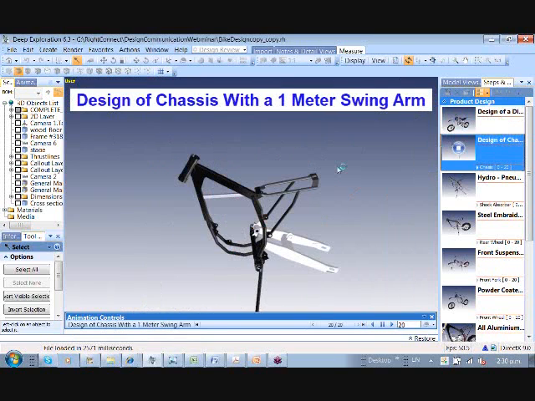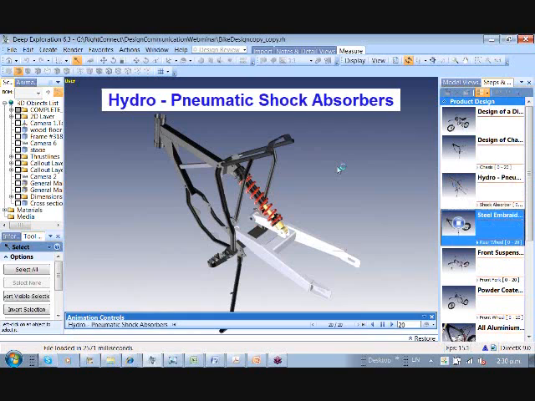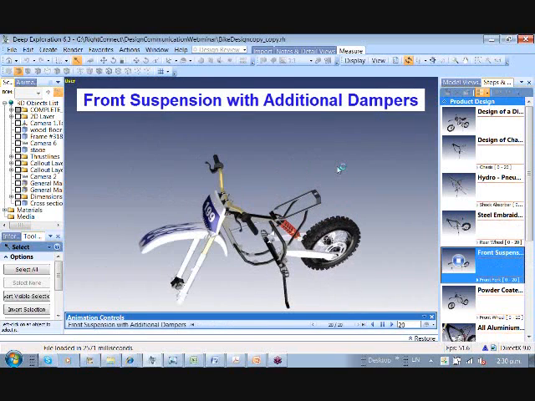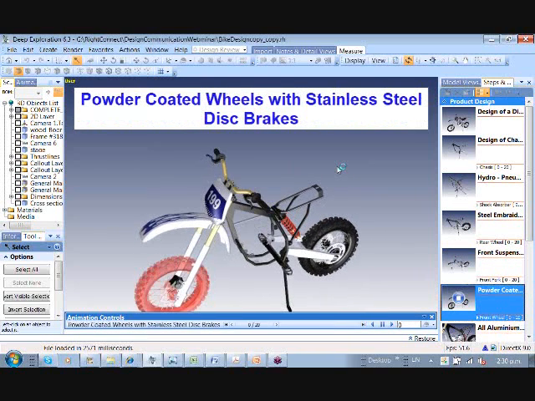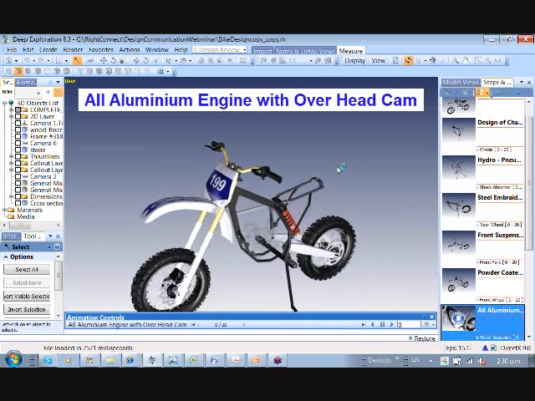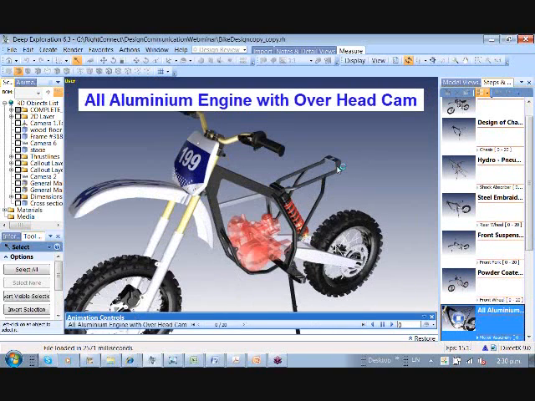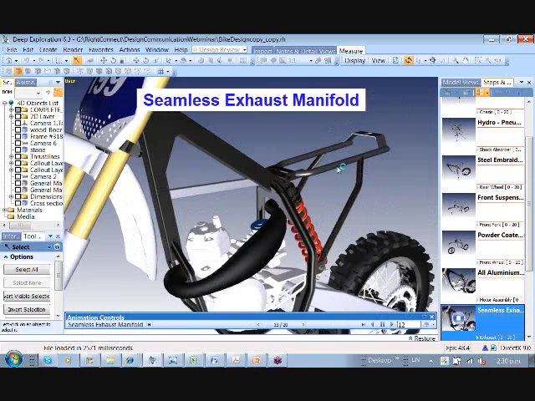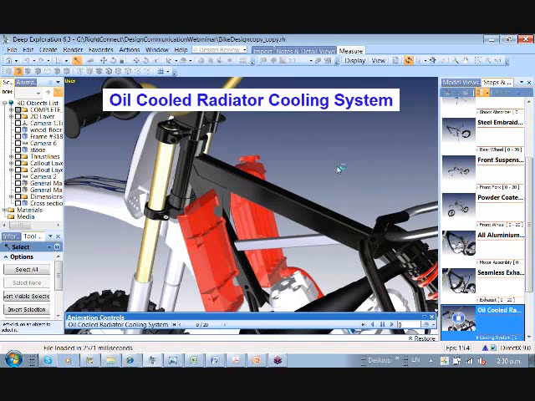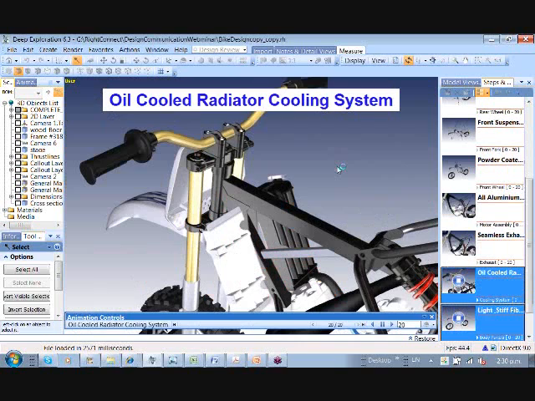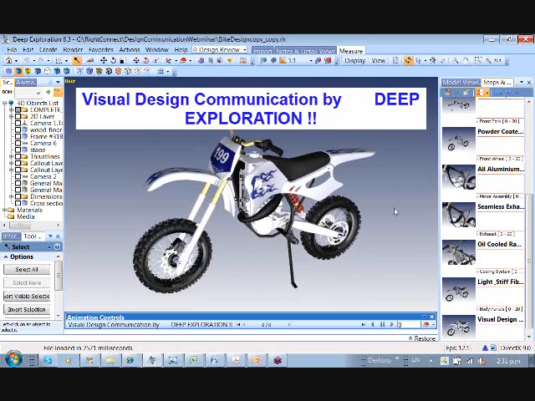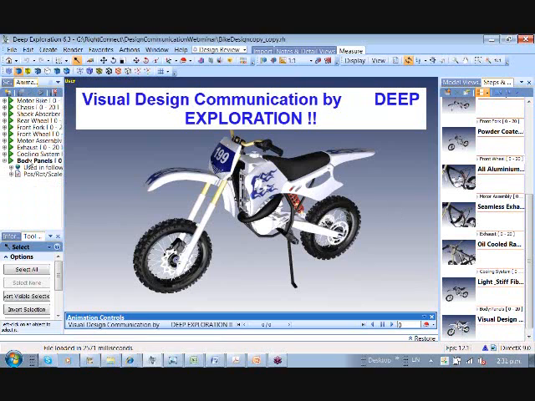One of the basic needs for animations is to virtually simulate the design logic of parts and assemblies for superior understanding of the design. Animations are a very important, proven tool for designers. It's yet another pinnacle in visual communication. As I said earlier, this can also be used for training purposes, and some customers have realized a 50% reduction in their training times. And there we go with the complete description of our motorbike, visually communicated by DeepExploration. Now these animations are very simple to create. Here you see on the screen.